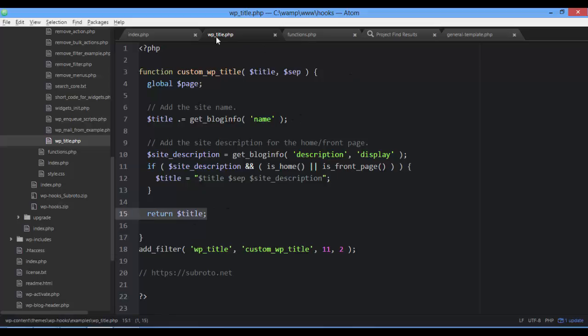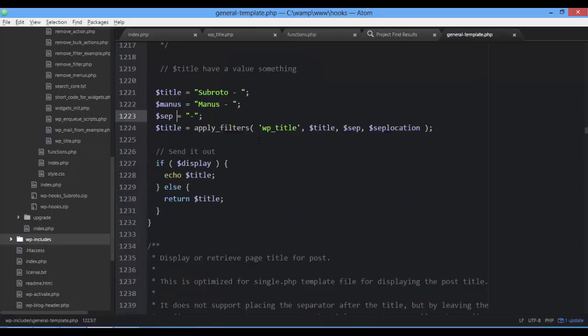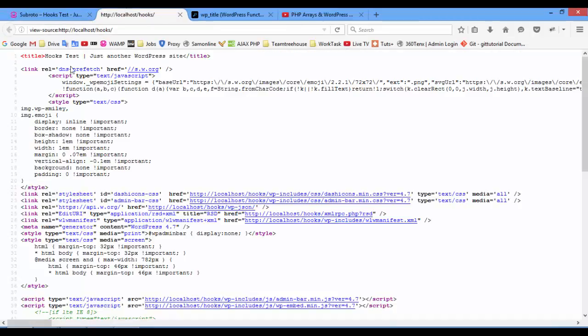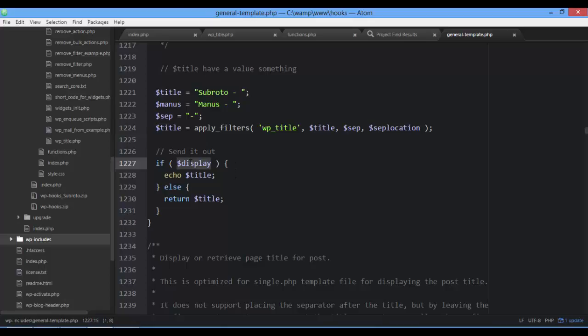So what is the title value now? Title value is now this title value. Here, if display is true, then echo out the title, otherwise return the title.